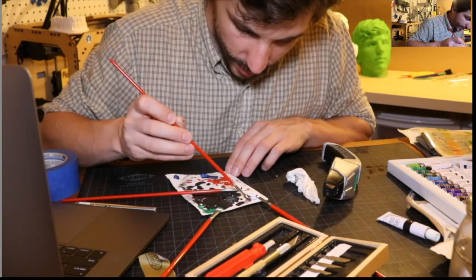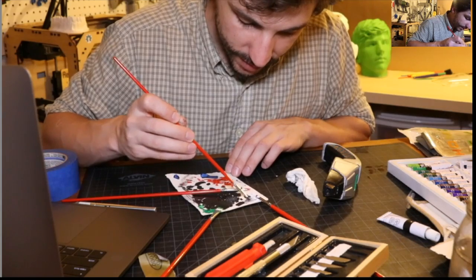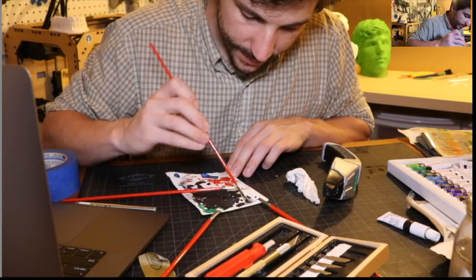So I'm going to see what this looks like on one side. I'm just mixing.